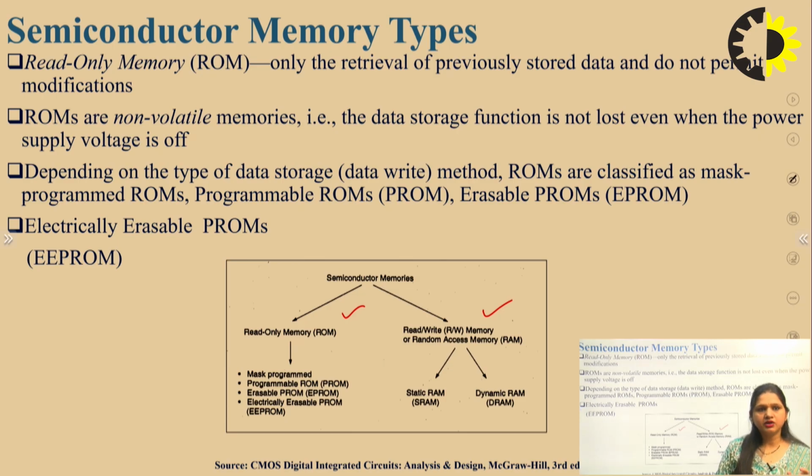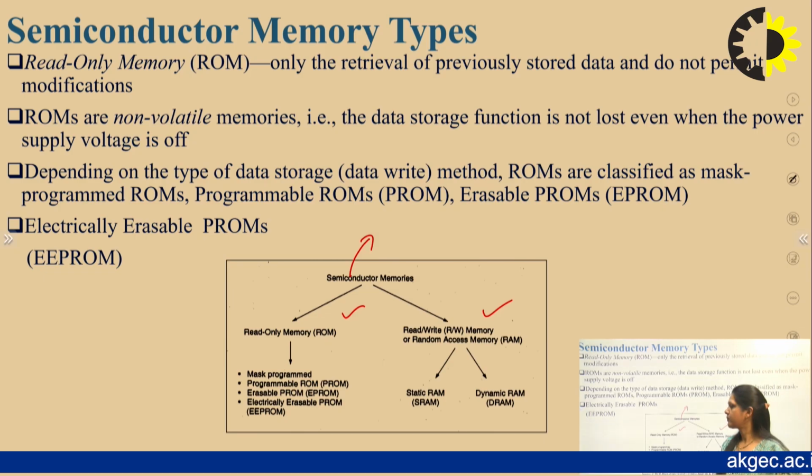Here the word semiconductor means we are designing the memory with the help of semiconductor technology like CMOS, CNFET and many more, like FGMOS, floating gate MOS transistors. There is advancement in semiconductor technology, and the same advancement we can see in semiconductor memory. So the meaning of semiconductor here is that we are implementing memory using semiconductor technology.